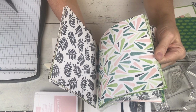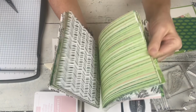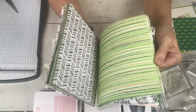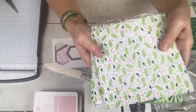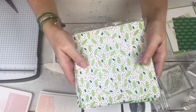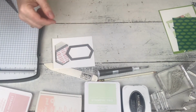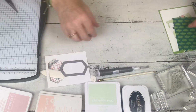It's got Blushing Bride, Granny Apple Green, Shaded Spruce. I don't think there's any retiring colors in this, although it does go with Lemon Lime Twist. It will work perfectly well with that. And I'm going to be using the retiring color Powder Pink, which is retiring. I'm going to use that with it. And then I'm going to use some new dies. So let's get going on the card.